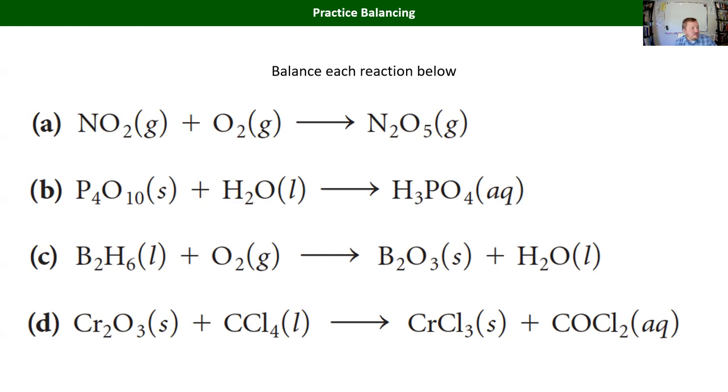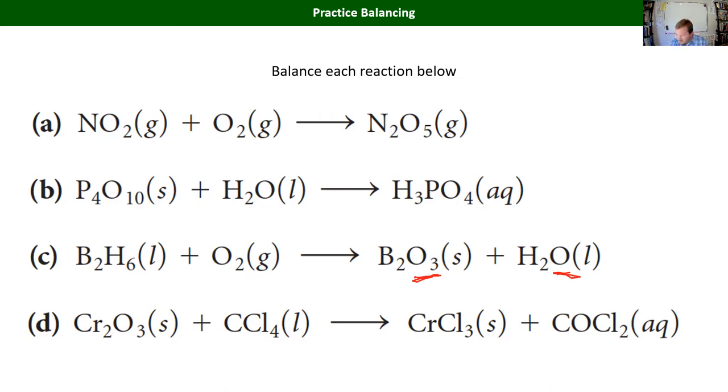Anyway, back to balancing these other reactions. If we have this boron compound plus oxygen, it'll oxidize to make boron oxide and water. So again, if we start just by looking at oxygens, since we have an even number of oxygens on the left-hand side, we know we are going to have to add up to an even number of oxygens on the right-hand side, but we already do. 3 and 1 is even, right? So the oxygens aren't going to give us a whole lot of clues here. Our borons are already balanced because we have 2 borons on the left and 2 borons on the right.